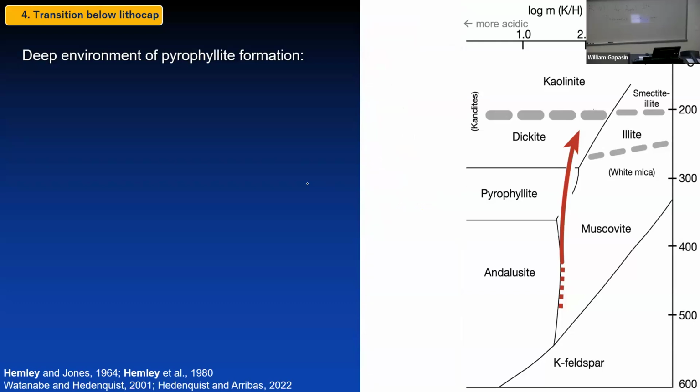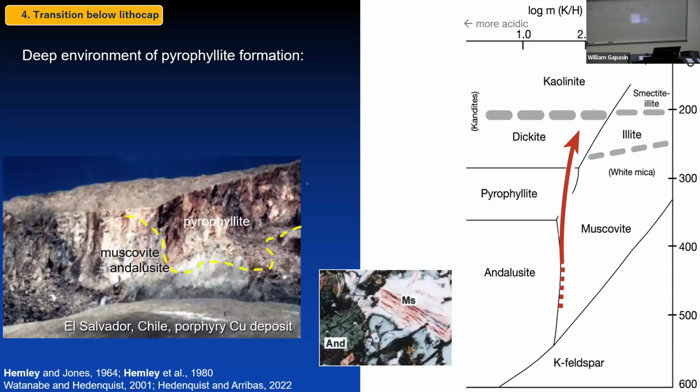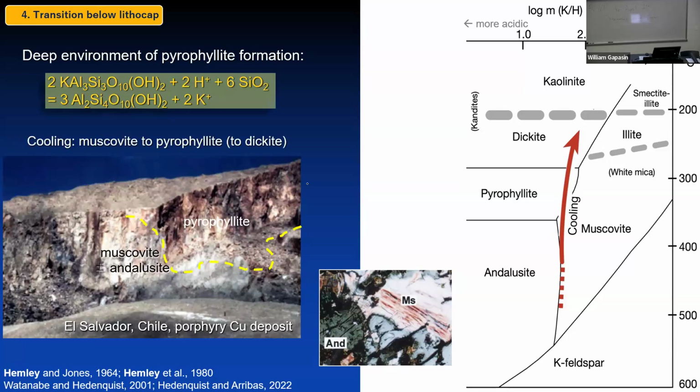Let's just look at Hemley's 1964 diagram of mineral relationships. Muscovite and pyrophyllite, you see that the two minerals coexisting in section and transition to pyrophyllite. Simply cooling. We're not making these fluids acid. We're cooling a muscovite and pyrophyllite, or just muscovite fluid, into pyrophyllite stability at relatively constant K/H ratios, potentially even dickite stability. And we do have dickite at the margins of the El Salvador system.